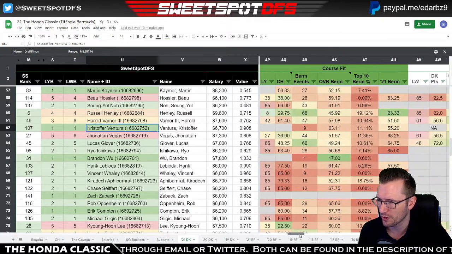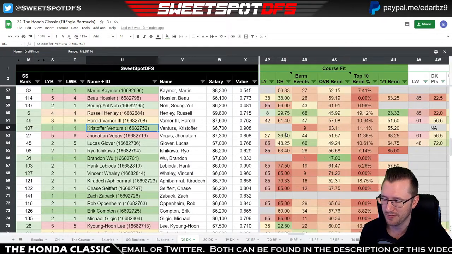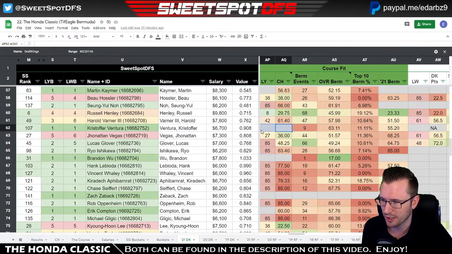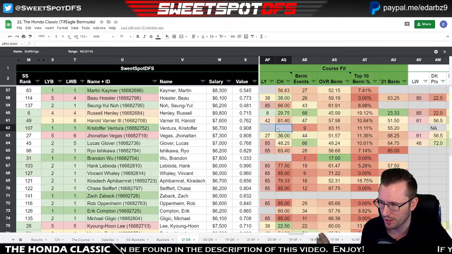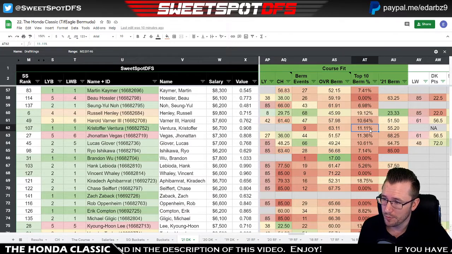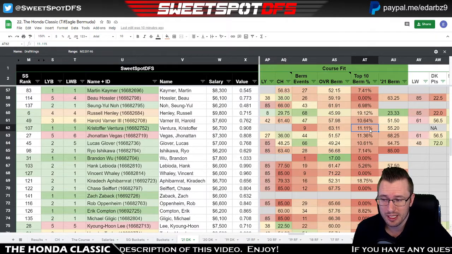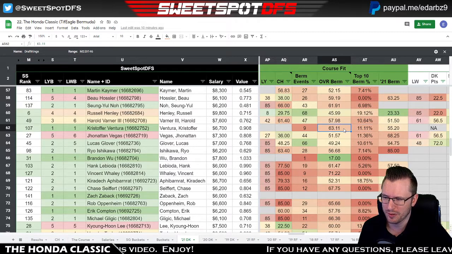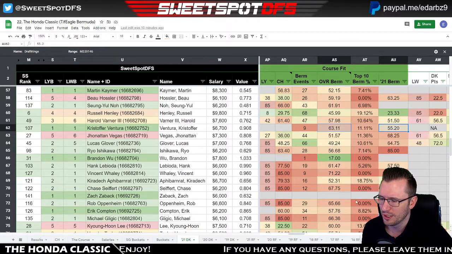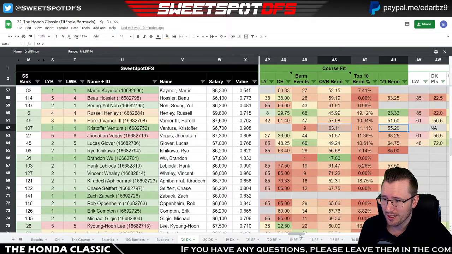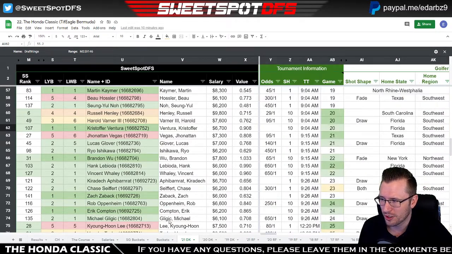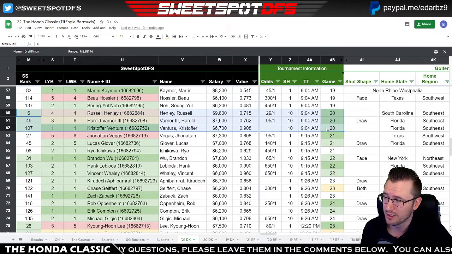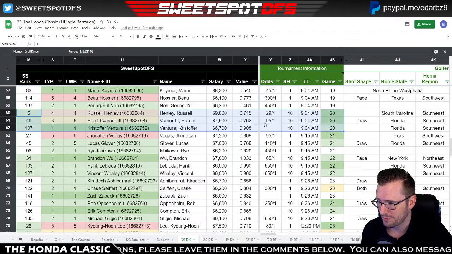Has he played here before? No. So he's a rookie at this event. This is the first time playing. You can see there's no course history, no last week or last year result. On Bermuda, he has an 11% frequency of finishing inside the top 10, so that's not terrible. But overall, Bermuda stats do not look good. So, as much as I like Russell Henley, I really don't like Varner, and I really don't like Christopher Ventura. So I don't think I'm really pairing any of these guys up, but it actually might be worth it.